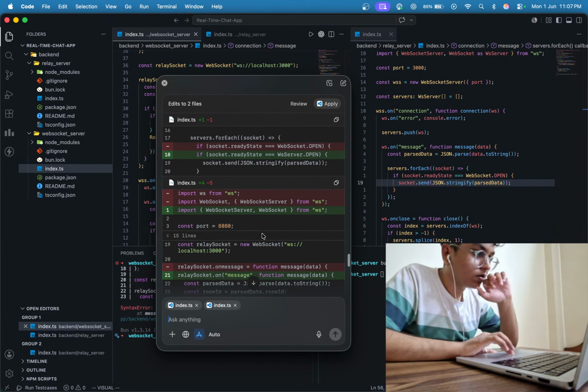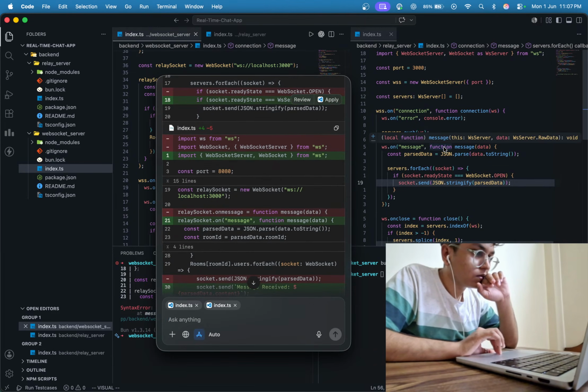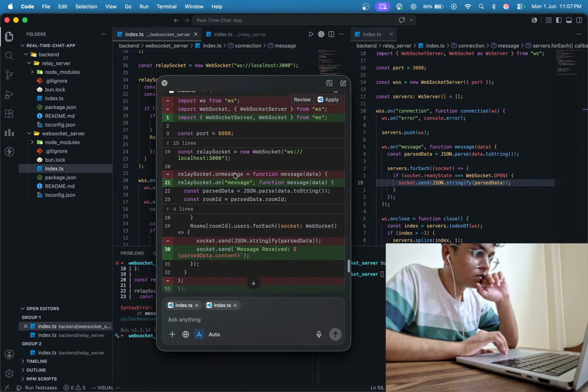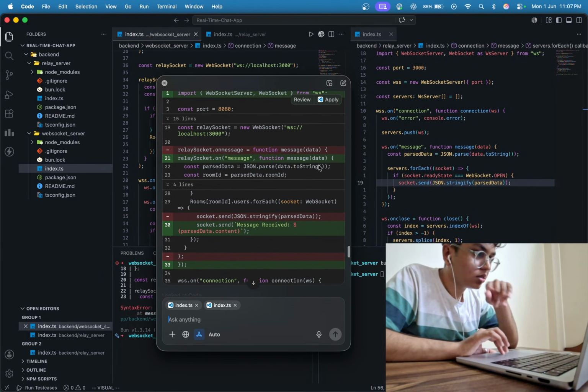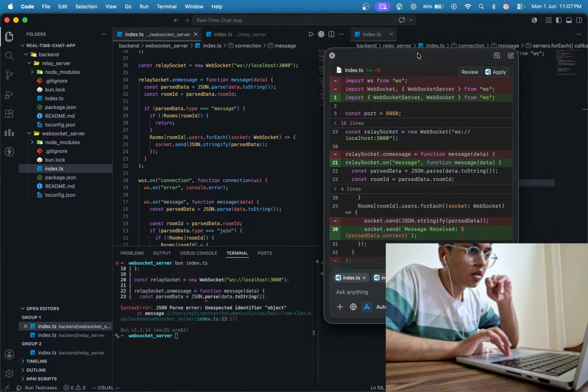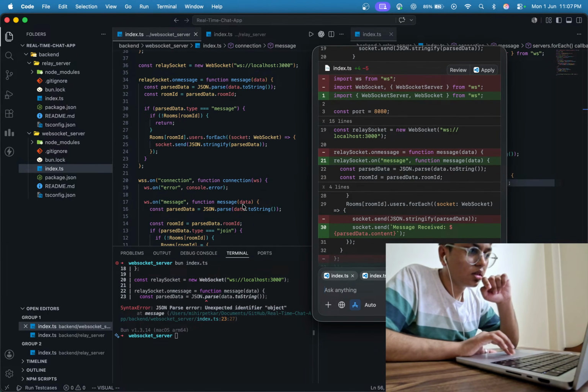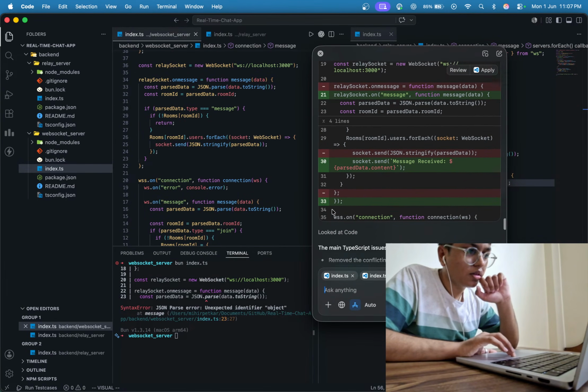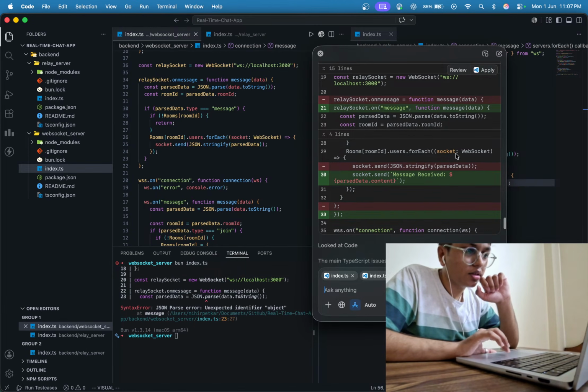Let me look. Okay, message data. What is it? This is the client, right? Or is it receiving message like that?